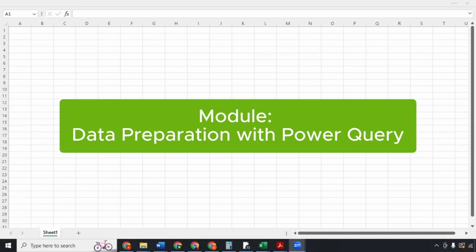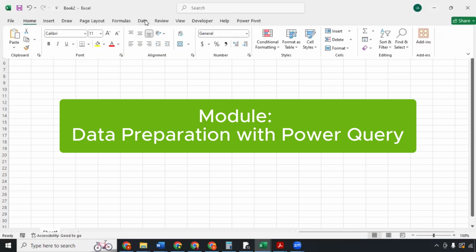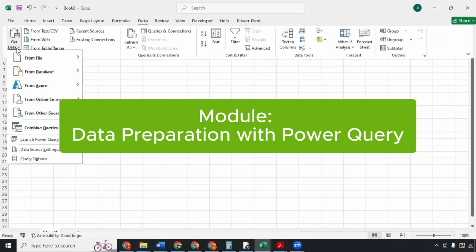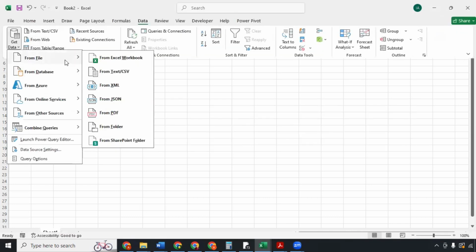We will be preparing our data with Power Query. The objective here is to transform 4 scattered data sets into one unified, clean analytical table that we will use for our metric design and dashboard reporting. Let's get to our data set. We will go to Data and click on Get Data from File because we already know how our data is saved. We have 4 tables.